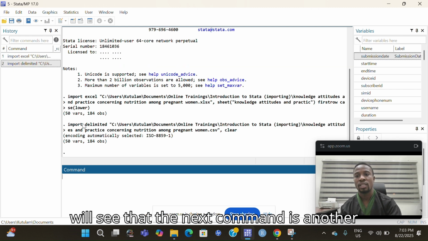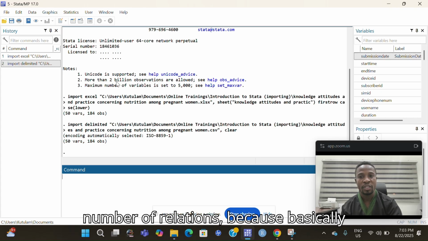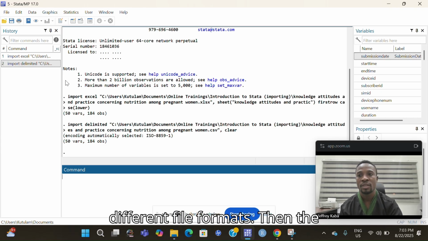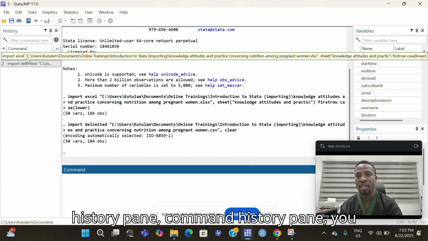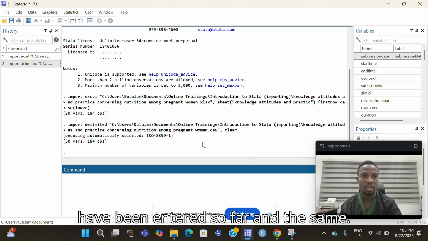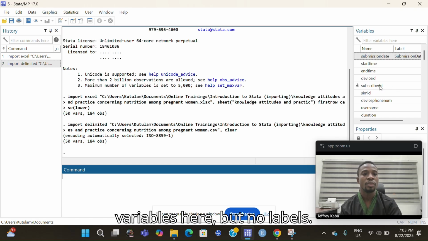You will see that the next command is another import with the same variables and the same number of observations, because it is basically the same data set, just in two different file formats. In the command history pane, you see that there are now two import commands. Now we have our variables here, but no labels.